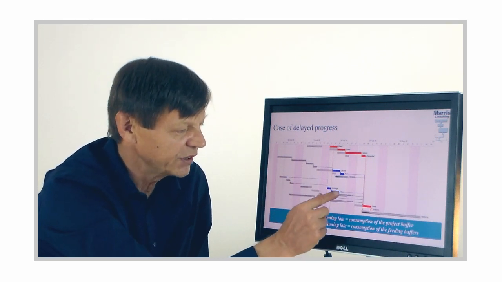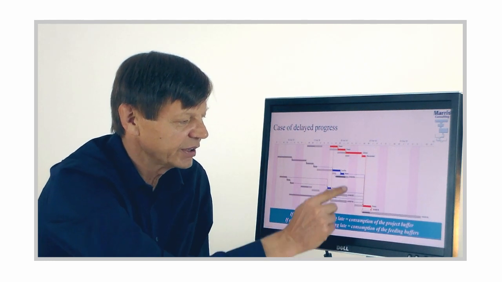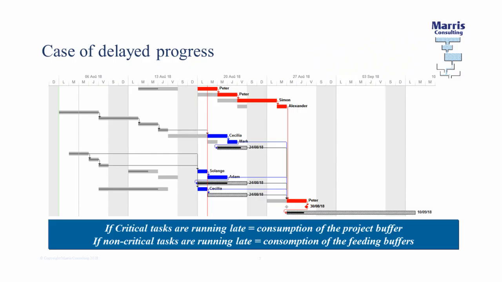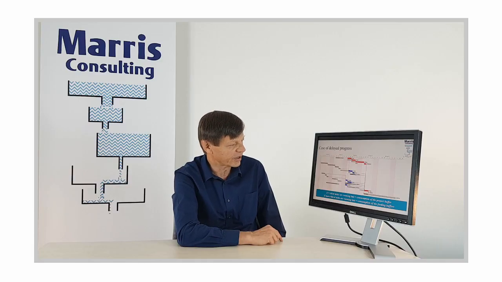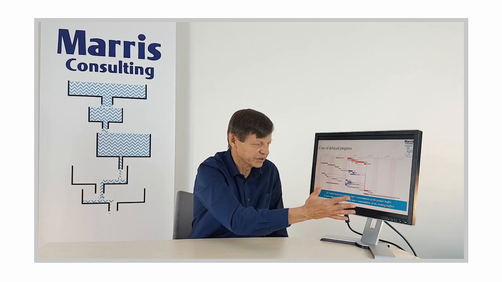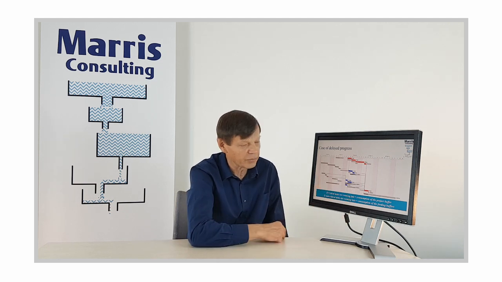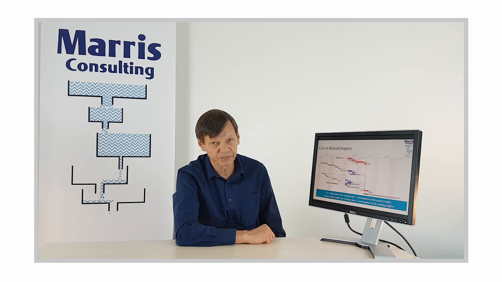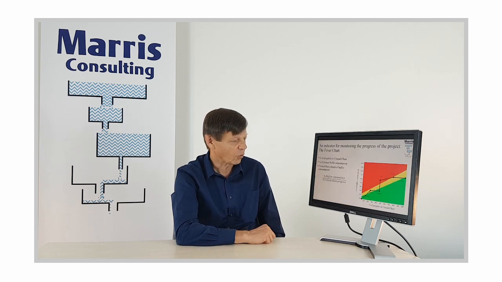I remind you, this is the feeding buffer. These are feeding buffers here, while that is the project buffer. Okay, so you do this across the project, and again with critical chain software, that happens just automatically. It calculates all that, and you get this status update where everything's repositioned in time dynamically, and you know how much you're consuming of your various buffers. Okay, so what happens next?